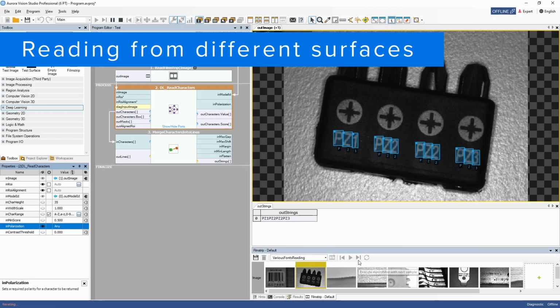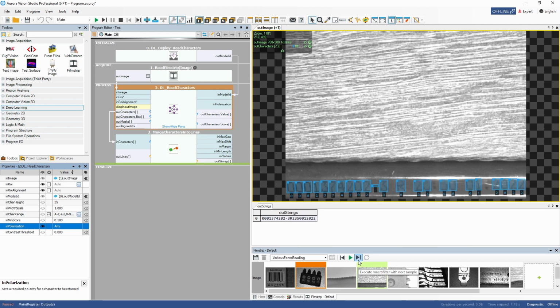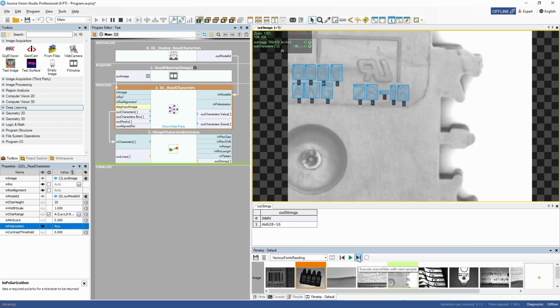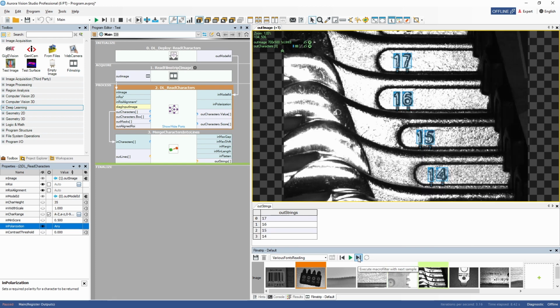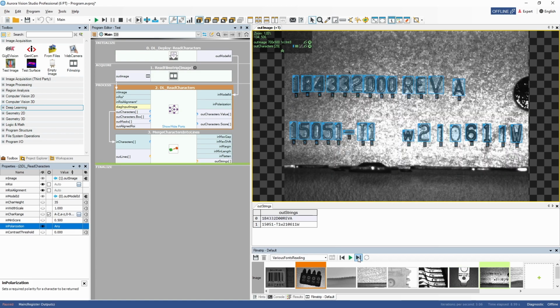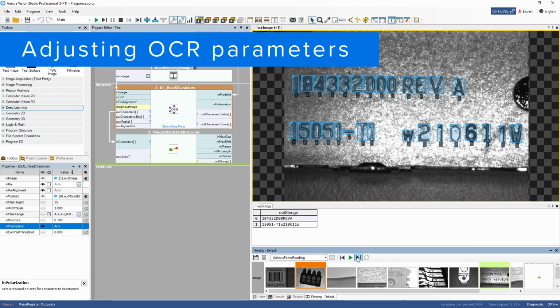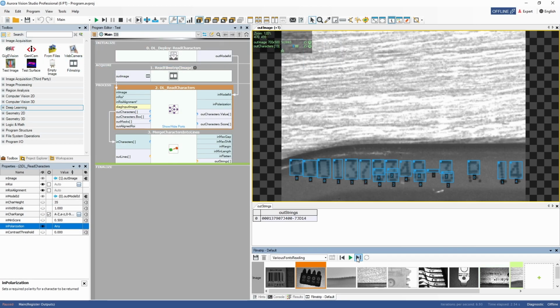Our deep learning OCR can read text printed using dot matrix fonts, even if the contrast is not good enough. Moreover, it can recognize text printed or molded on plastic surfaces, engraved, etched or punched on reflective metal surfaces, as well as text on complex backgrounds or unevenly illuminated surfaces. As we can see, our tool performs very well without any additional adjustments.